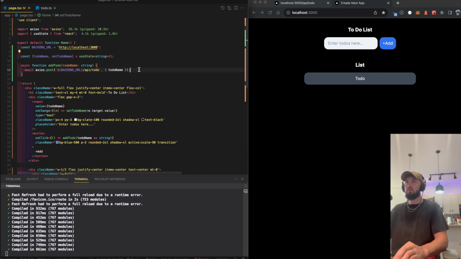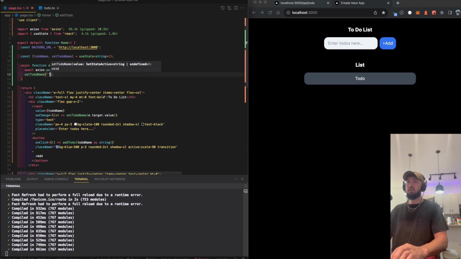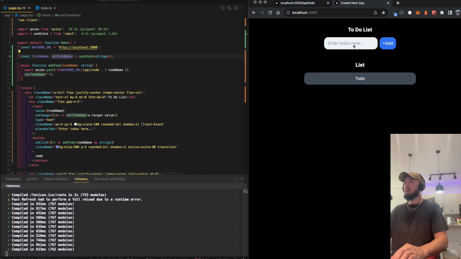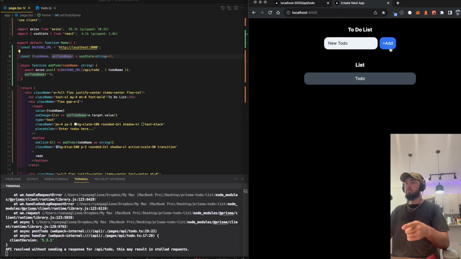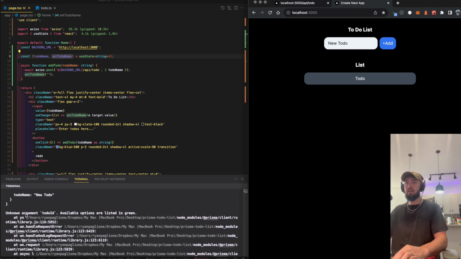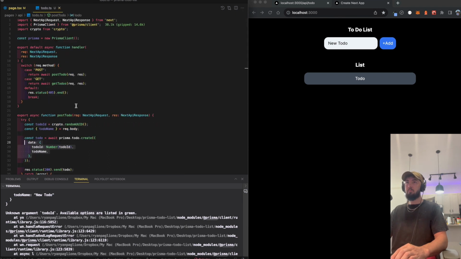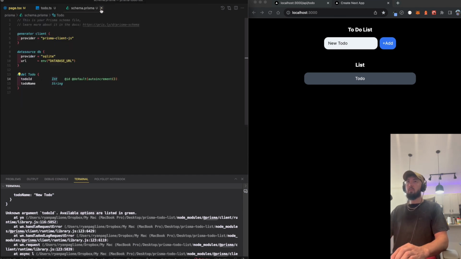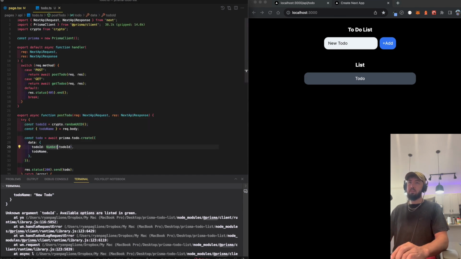And the last thing I want to do, if this is successful, I just want to set to dos to empty. So after I put in a new to do, click the button, should post. Let's see if it worked. It obviously did not. To do ID is available, unknown argument to do ID, available, okay. So we'll change that endpoint. Instead of doing a random crypto UUID, we declared it as an integer in our schema. I'm just gonna do a new date timestamp is what we'll end up doing. So new date, let's see how this goes, boom.